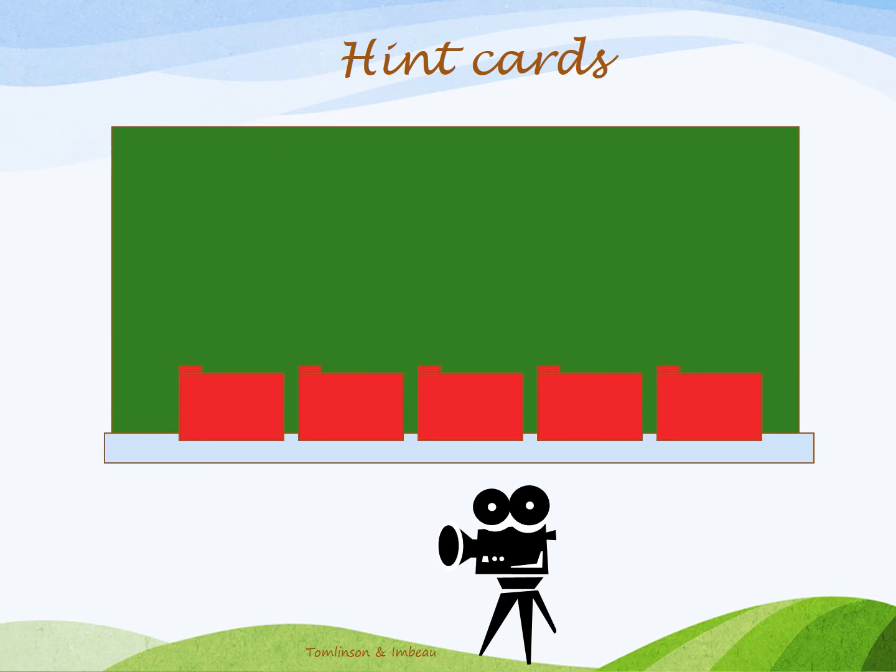Another way for students to work through problems independently is with hint cards. There's a link to another Teaching Channel video in the announcement. After you watch the video, take a moment and think about how hint cards might work in your classroom with your students. Jot yourself a note about hint cards, and then go ahead and start part 4 of our presentation.